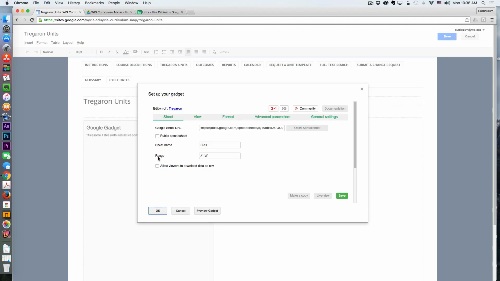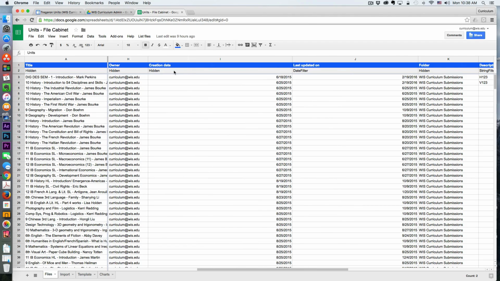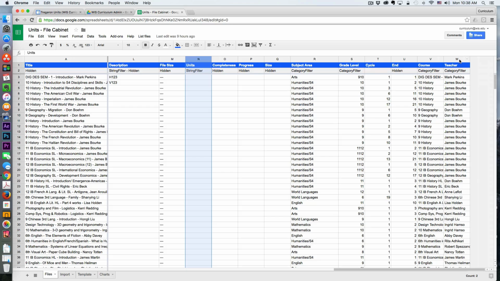And then the range, right? This is the number of columns that should be accessible for view in the awesome table. So not that they're all visible, but this should cover the entire range where you would be able to turn columns on and off as needed. So I'm going all the way to W. So if we look back here, it's basically the entire range. So I'm getting also the information that I pulled in from my Autocrat import.